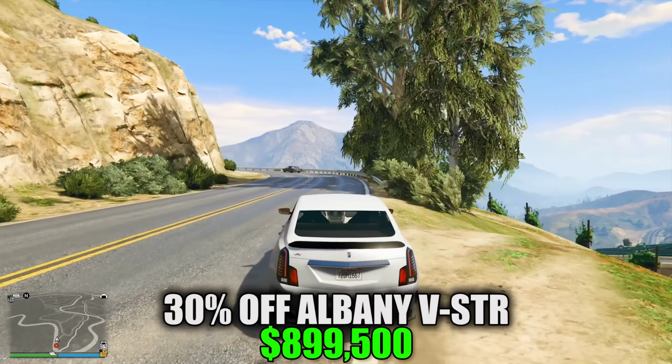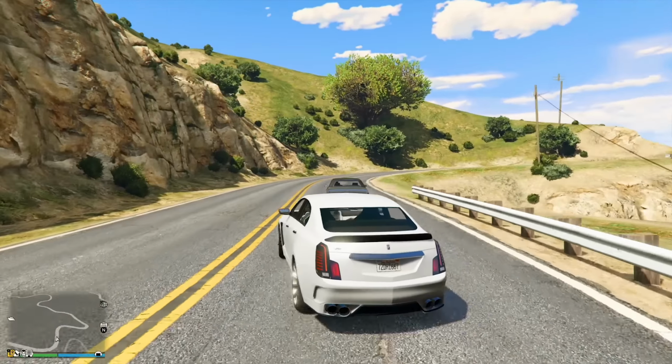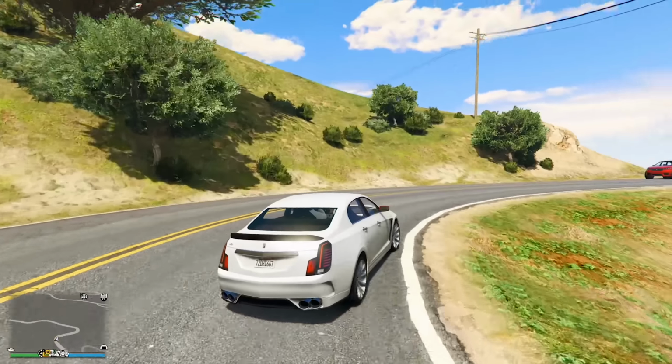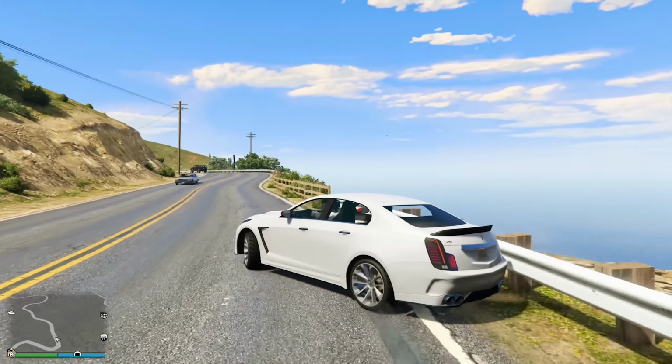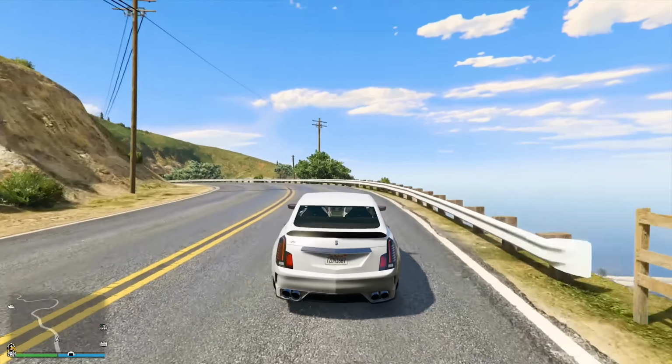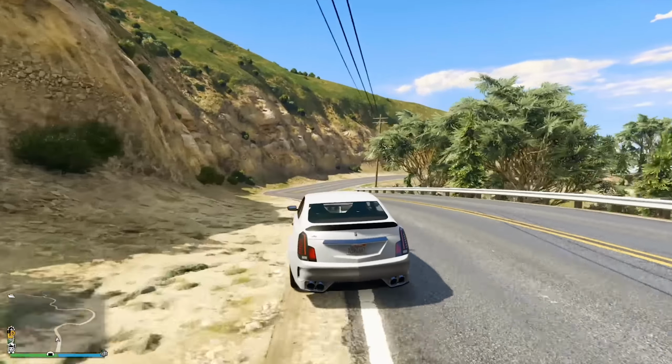For number 2, we have 30% off the Albany V STR. Despite looking heavy, the STR handles remarkably well for a luxury sports car, and it doesn't seem to have issues with oversteer, especially on hard corners. This makes it a pretty ideal vehicle for races, and due to its sturdy build, it also has a good amount of durability in withstanding collisions and gunfire.